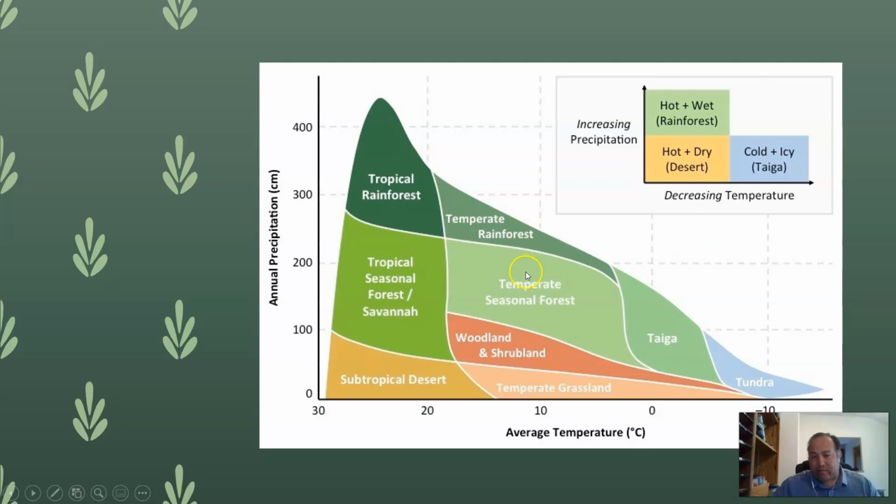So as we get less rain, we just get smaller organisms. We go from big, huge trees to good-sized trees to a few trees but now a bunch of shrubs, to just grasses, because that's what we can tolerate because of the amount of precipitation that we're getting. And so it's important to understand how much the amount of rain and how hot it is can really determine what grows in an area.